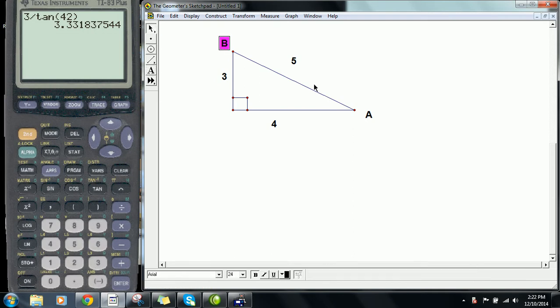Right? So to get A, I can use really any of the trig ratios because I know all 3 sides. So if I'm trying to find the angle A, it's my reference angle, then 3 would be my opposite side, 4 would be my adjacent side, and 5 would be my hypotenuse. So I'm going to choose just to use sine, right? So certainly it's true that the sine of that angle A is equal to the ratio of the opposite side, which is 3, over the hypotenuse, which is 5, right?